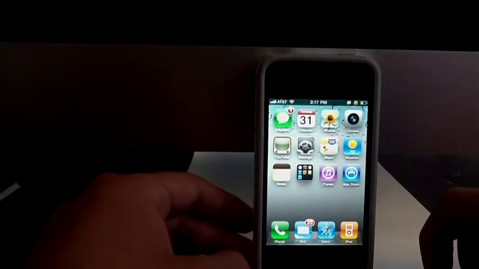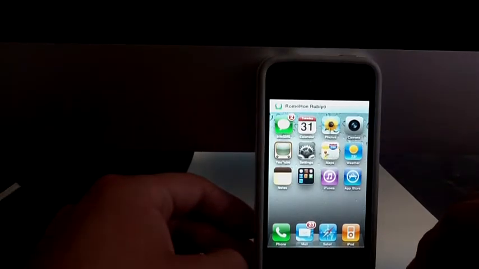It doesn't support multimedia messages yet, because I tested it a couple times before, and every time I try to send a picture, there's no option to send a picture or anything like that. And also, when you get a text with pictures, it's not going to show it over here. You've got to go to the application. So that's not bad though. I mean, it's a really good, cool tweak.